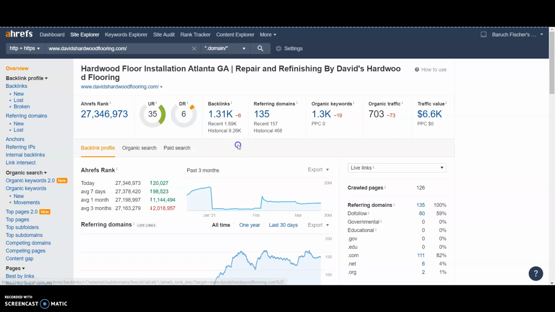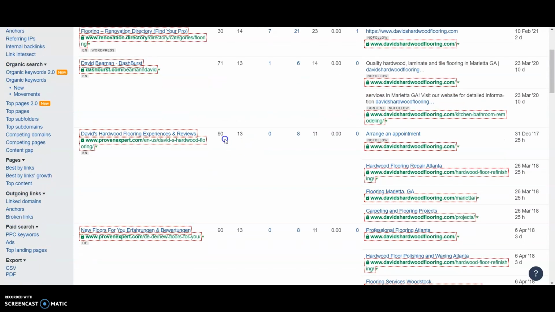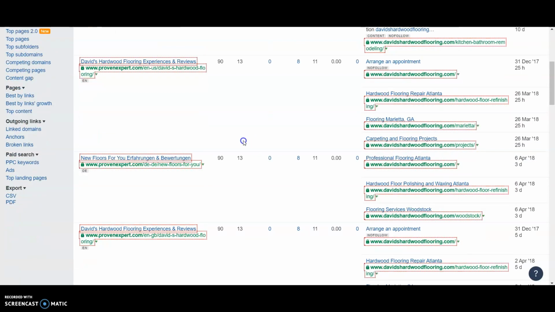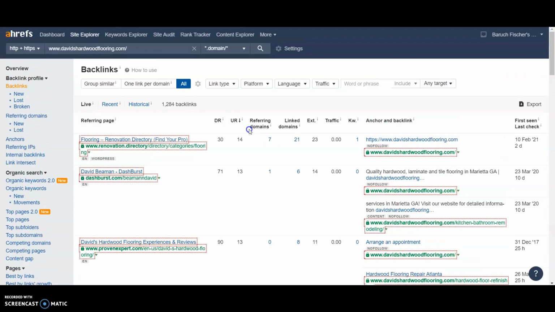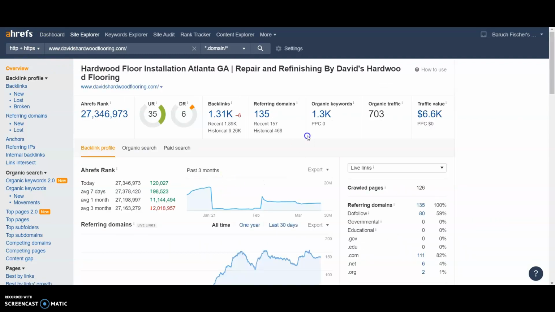I can go in here. You can check out the backlinks that they have, and not all backlinks are equal. So we want to get the higher quality backlinks. We don't want to get zeros or low numbers here, because it's just spammy. It doesn't look good. Google doesn't like it. So we can just copy them and find other backlinks as well as those ones.